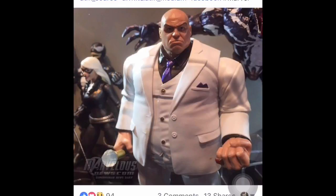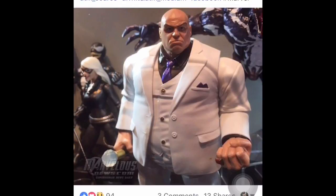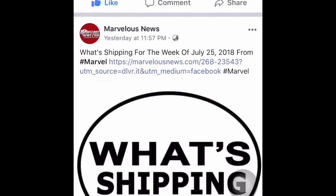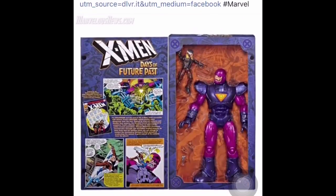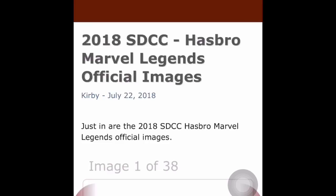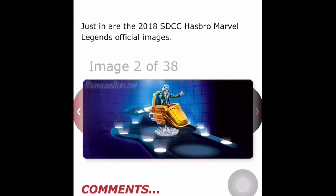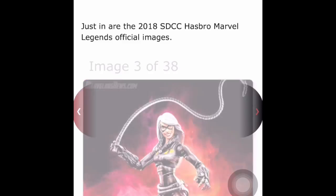I mean, it could go well with my Cinematic Universe Defenders. I don't know. We'll see. But that's not what really got me excited. It's the X-Men figures that are just getting me back into collecting these comics. Professor Xavier. I need to complete these Jim Lee X-Men figures and Professor Xavier.